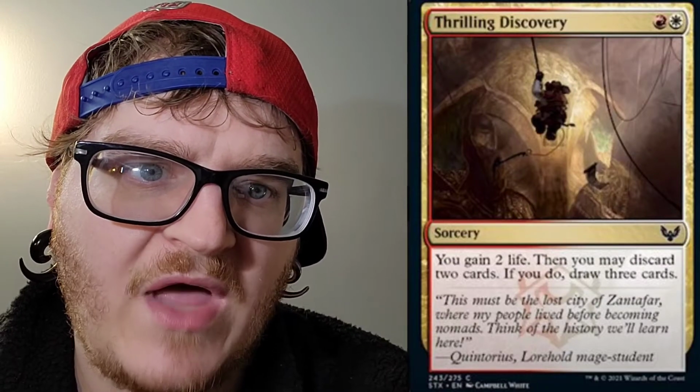Next up, we have Thrilling Discovery, 1 red mana and a Plains, 2 CC, sorcery speed. You gain 2 life, then you may discard 2 cards. If you do, draw 3 cards.